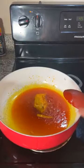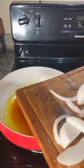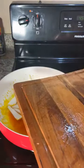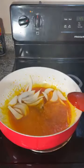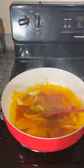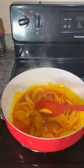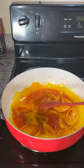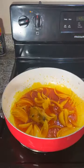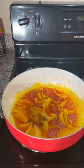And your palm oil is getting reheated again. With that in it, you want it to get reheated again. The next thing that I'm gonna add to this is the sliced onions. Add your sliced onions. Right now, the aroma over here is on another level. My goodness me. My neighbors are going to say, what's going on? What's she making?